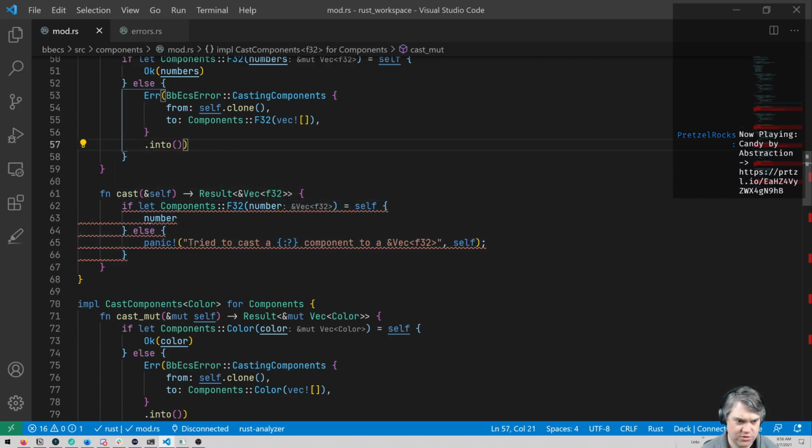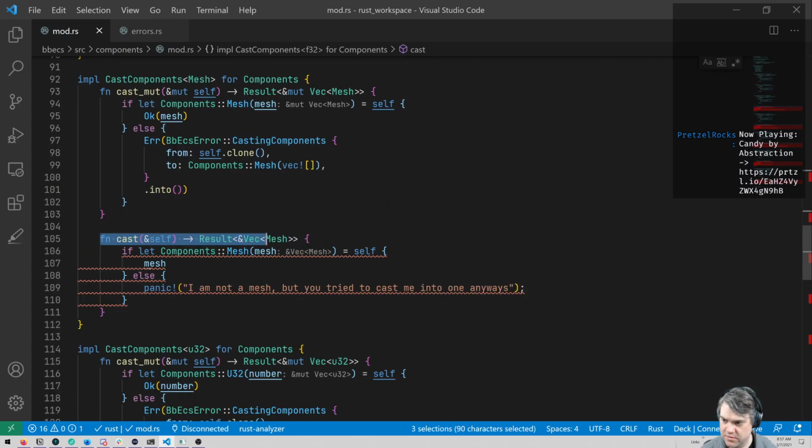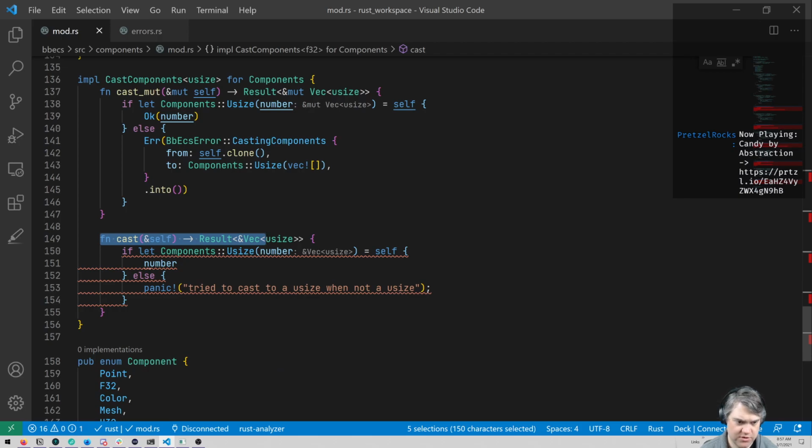All right, let's do. So I want to do this over and over again. So function cast self, but I don't want to do it over there. So I'm going to do to this point. So that's all of those.